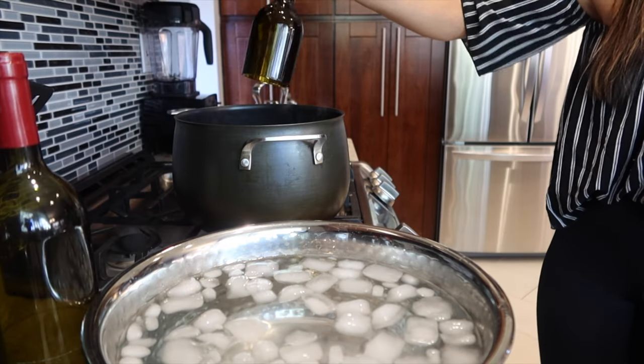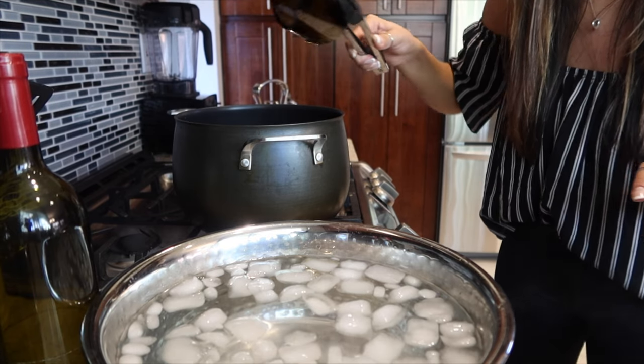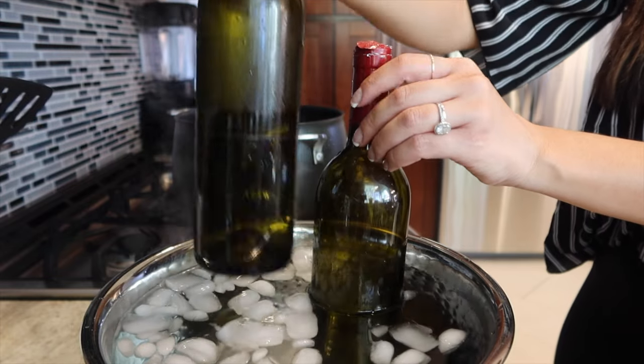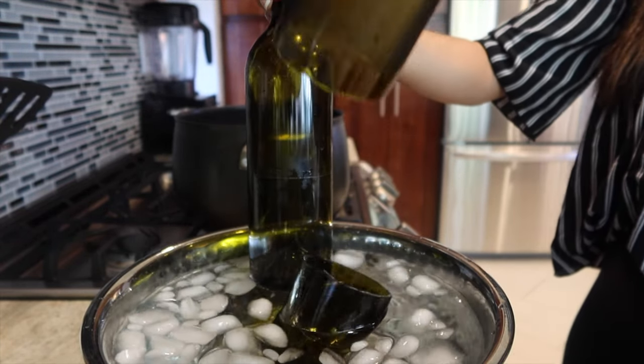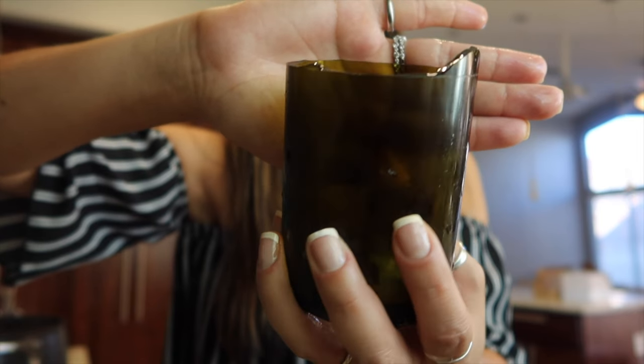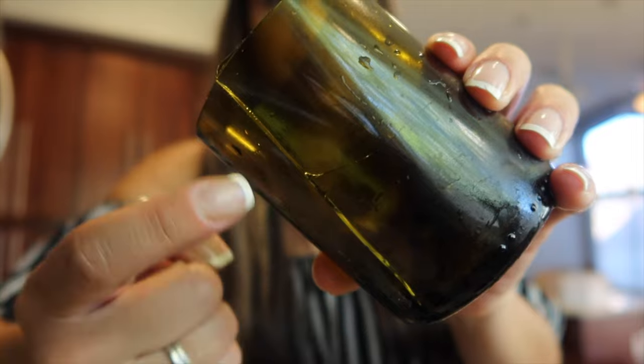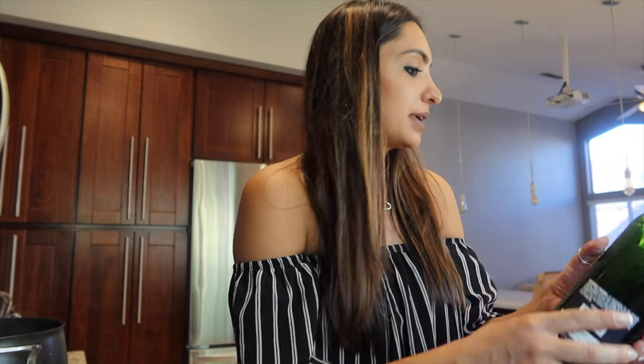This next one broke — but not in a good way. It appeared I got a little too cocky. This one also broke, however it was not an even break, and the other one cracked as well — you can see that. So I can't use either of those. One literally broke apart completely. So we just have one good bottle so far. I had one other bottle I haven't taken the label off yet, so I think I'm going to try one more time. I need at least two or three bottles.